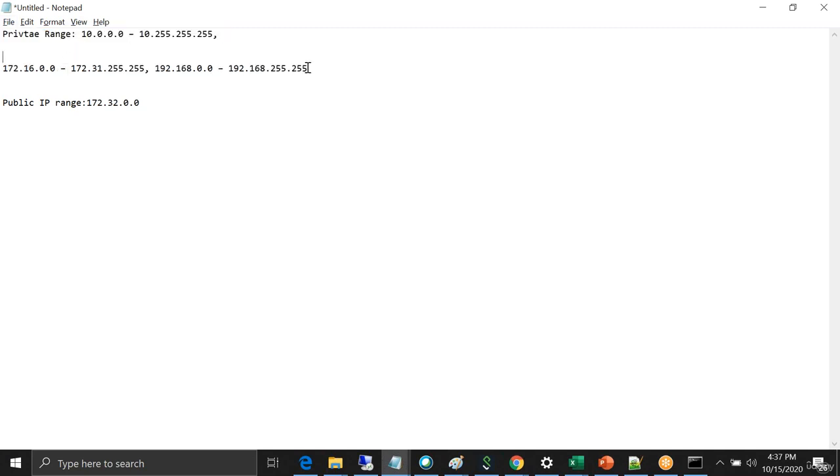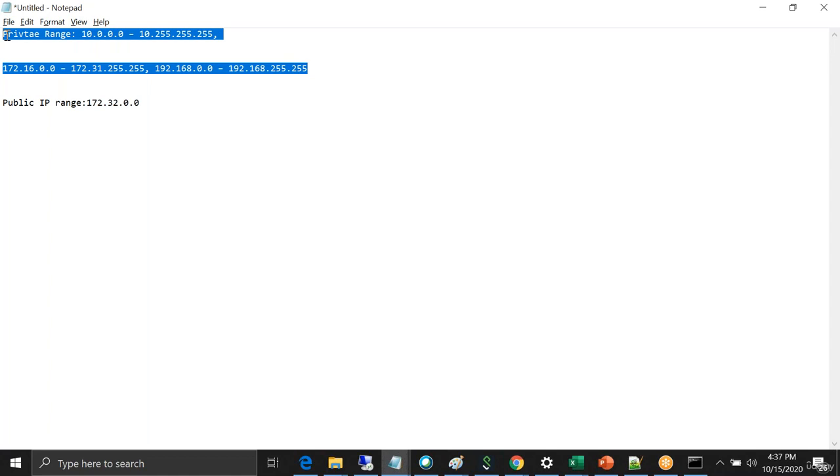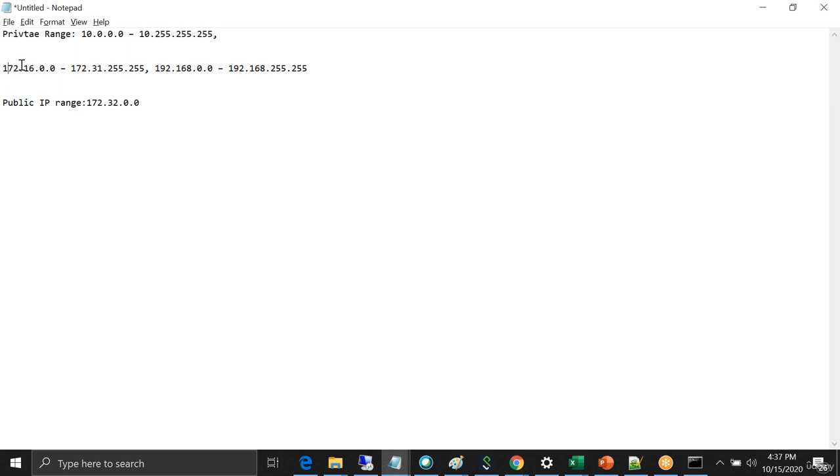This is very, very important: classes of IP address and the ranges of private and public IP. Private IP is something you use internally, configuring your system with a private IP address. We'll explain better in another example.